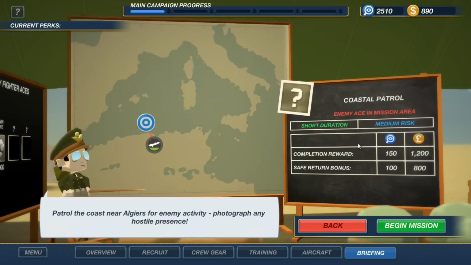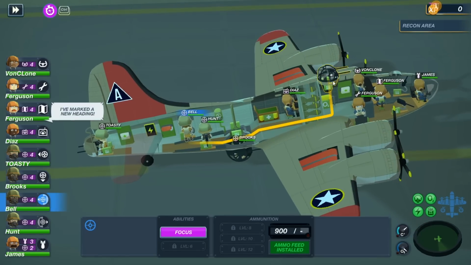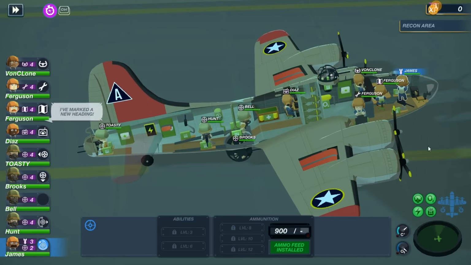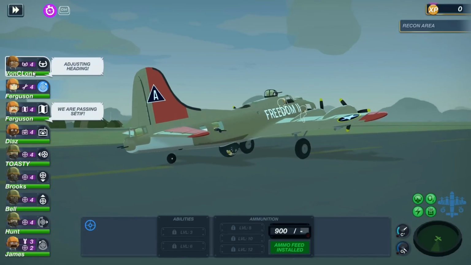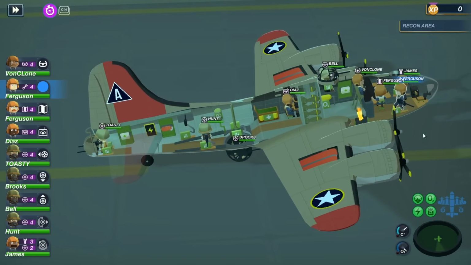All we have to do is photograph. Yep. Photograph any hostile presence. Now, are we going to see that aircraft carrier again? All right. Now, let's put our guys where we need them to go. James, you're going to be on the left cheek initially. And then I kind of like this setup. Could put Ferguson over there. Both on the cheeks. I mean, why not? Although, generally, I like to do lean fuel at the beginning. Ferguson, yeah, get back on lean fuel.